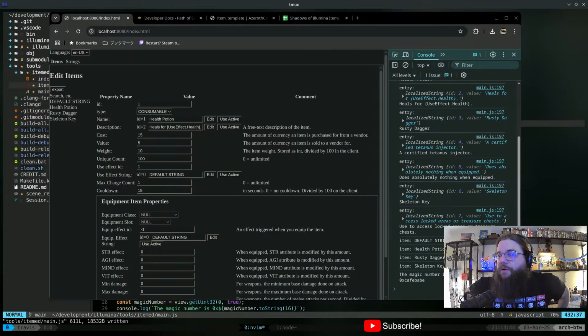Text encoder encode string length. Okay. Let us try that. Do I still have it?